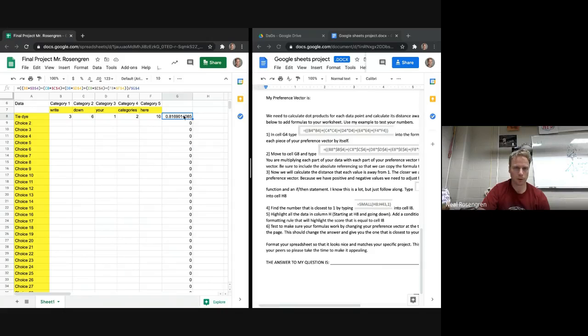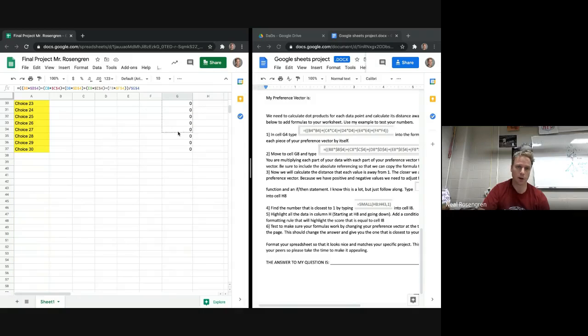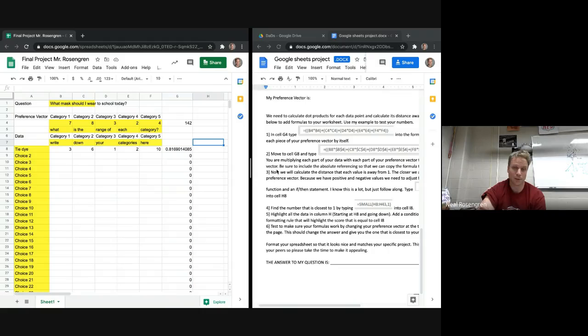So remember, just click on that, don't double click. Go over to that little blue box in the corner, click, and drag it down. And you can go past, but there's no sense in going past the number of choices that you have. Click all the way down to at least row 37, and you can have more than 30 choices. I don't know if you remember, but I showed you a couple examples when we first did this. Somebody had like 70 choices in there because she wanted to make sure she got 100 on the project, which she did. So that was awesome.